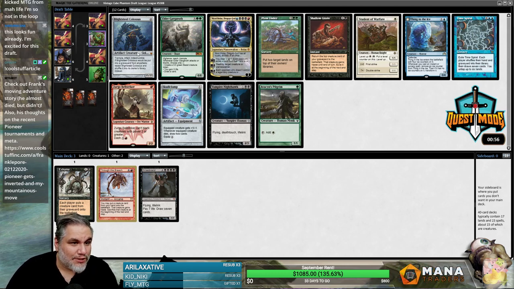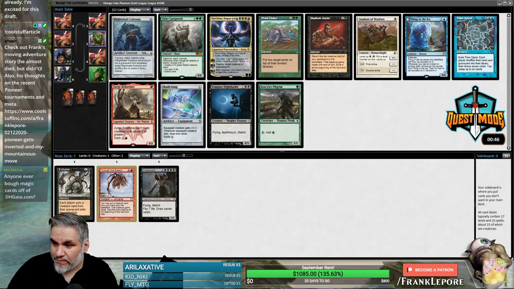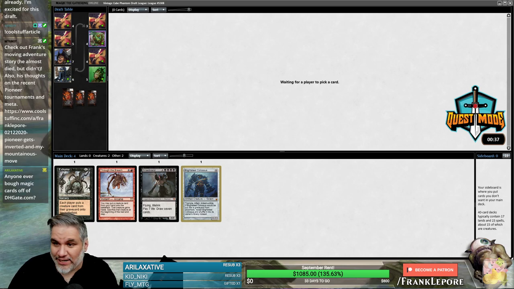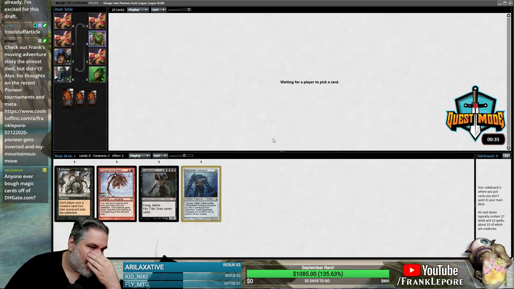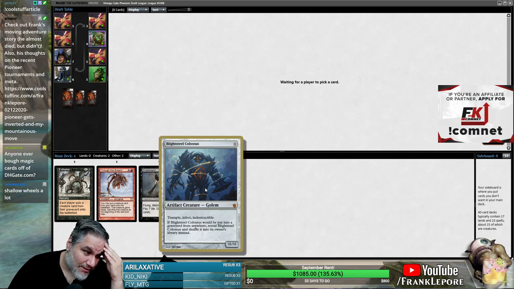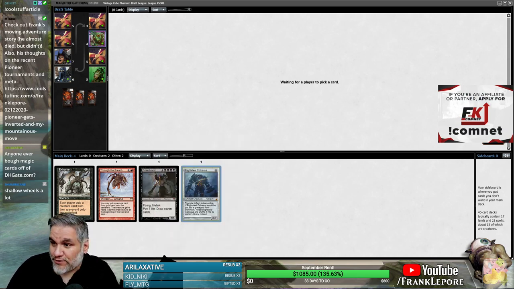Oh, Blightsteel Through the Breach is pretty good. Shallow Grave might come back. That was from February. What a wild turn of events. One thing to keep in mind with Shallow Grave, it won't work with Blightsteel Colossus because Blightsteel is a replacement effect, so it never actually goes to the graveyard.